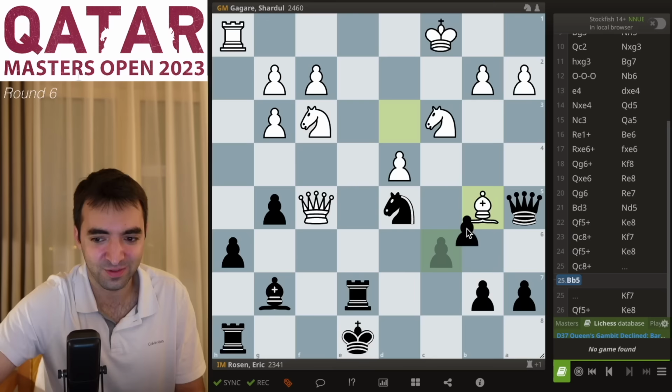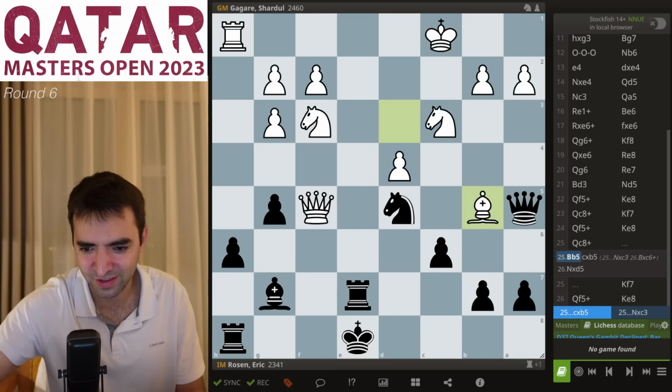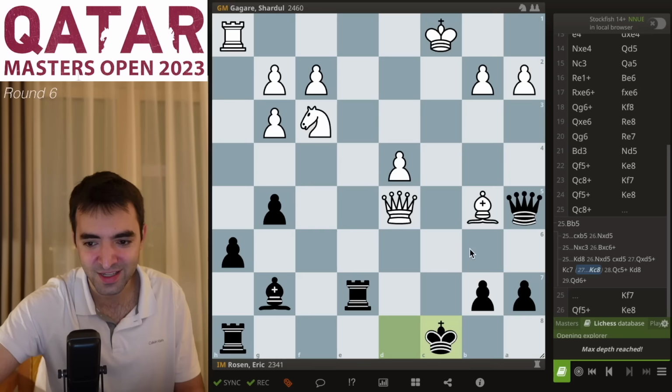But of course, the point is if I take the bishop, his knight comes in, and this actually looks really good for white. And if I play a move like knight takes c3, I lose my queen because there's tactics along the fifth rank. And there's also some crazy lines, like if I play king d8, then he can take and then take and then take and then here and then here and then here and then here. He's winning the rook. So also if king c8, there's bishop d7 winning the queen.